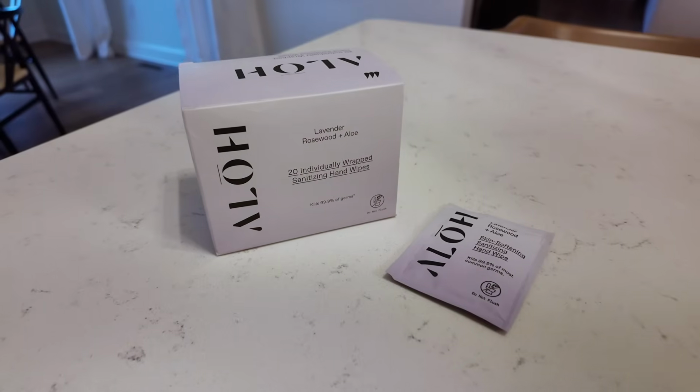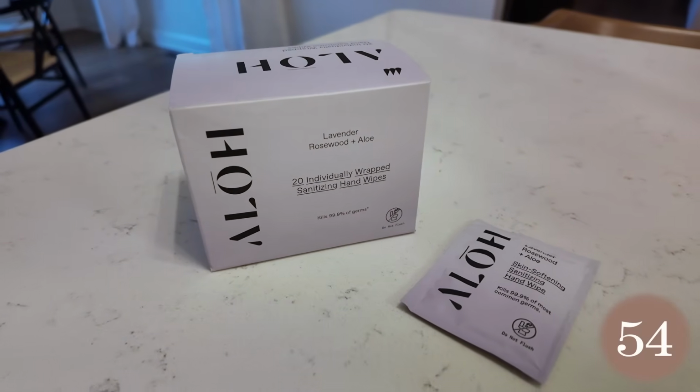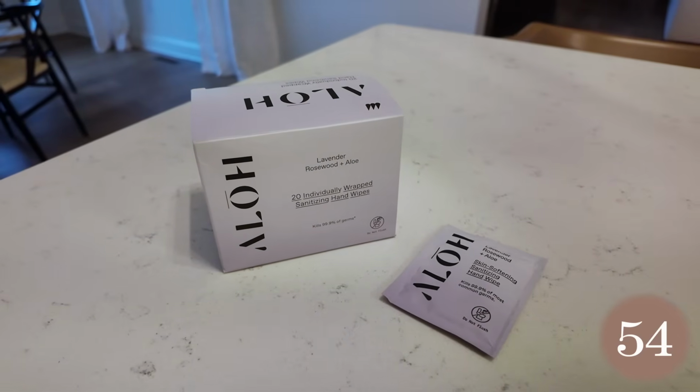Number 54, these aloe wipes. I have talked about them time and time again, and I always get made fun of. People are like, you're such a germaphobe. Like, did that happen with COVID? No, babe. Germs are disgusting. We literally watched a video in like 8th or 9th grade. It was 9th grade, I think, in chemistry. I will never forget it as long as I live, because it was talking about germs and how easy they are to spread, and even clean people just don't realize how gross you are. And then you add public transportation into that? Nope. No, people are disgusting. I don't want your sickness. I don't want your funk. I don't want to take it home to my kids.